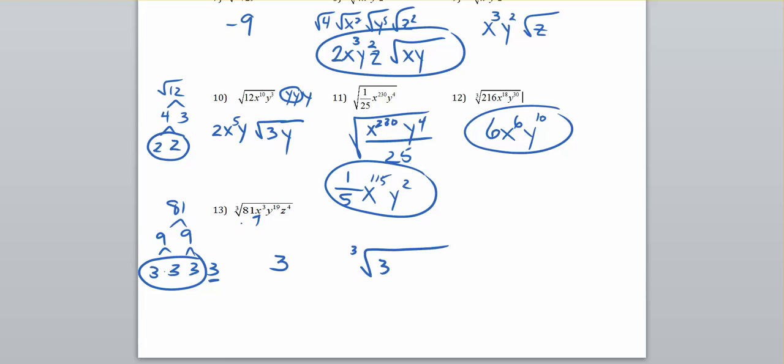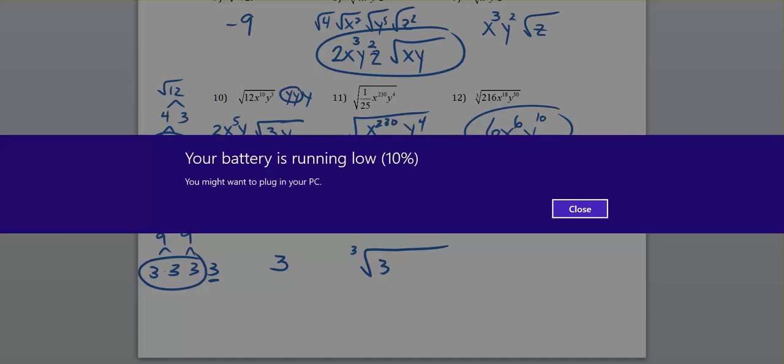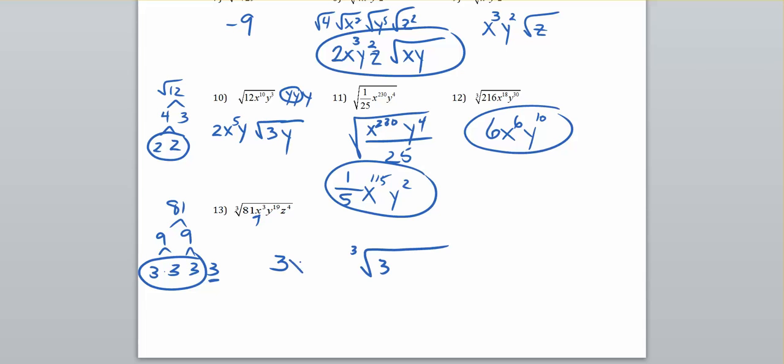Let's look at x to the 3rd. Well, 3 divided by 3, that is one group of x. And then y to the 19th. Well, y to the 19th is not divisible, like 19 is not divisible by 3. But a number less than that that is divisible by 3 is y to the 18th. So if I look at y to the 18th, I'm saying, oh, 18 divided by 3, I would have 6 groups. But that was only for y to the 18th. Since they're asking me for y to the 19th, I would still have one guy left over.